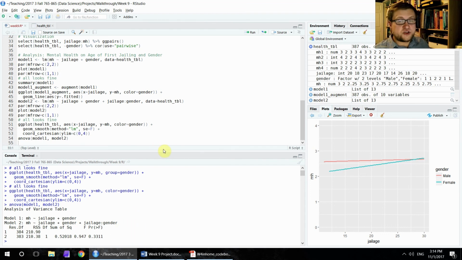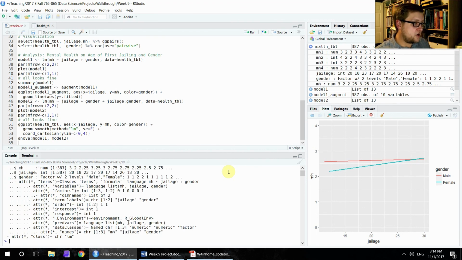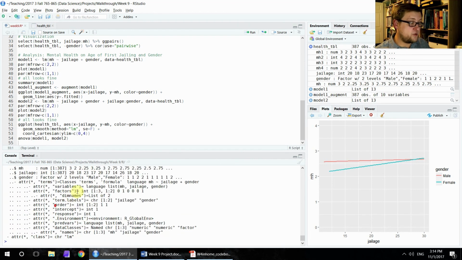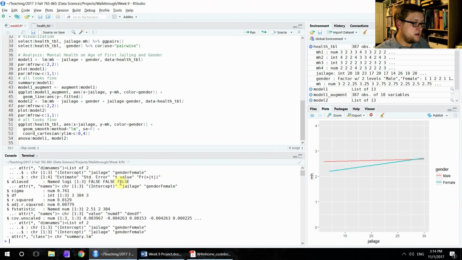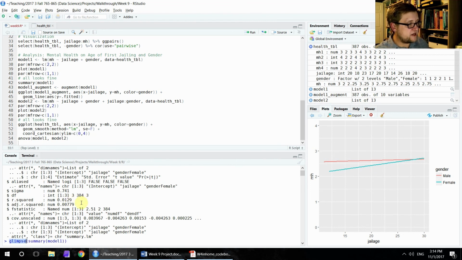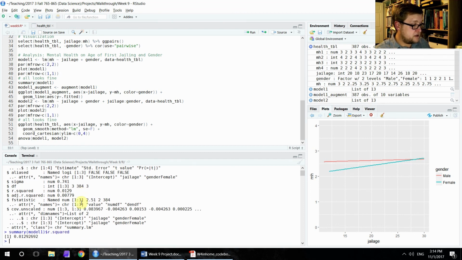In order to get the r squared, though, the delta r squared, we're going to have to investigate the models themselves. Again, you can use glimpse to get a look at a model to see if the r squared's in there. You'll notice it is not, because the model itself doesn't contain that kind of summary information. Instead, we would need to use glimpse summary model 1. And you can see there's an r squared reported as a sub-object within that model summary. So I can do, just to make sure that this is the way it's written, r dot squared. Yes.